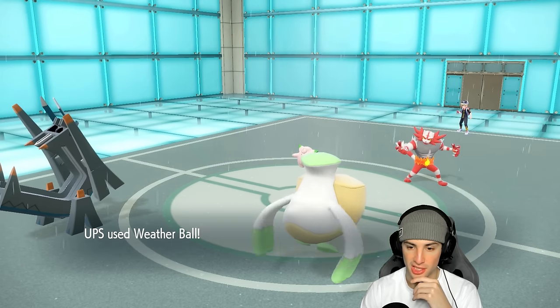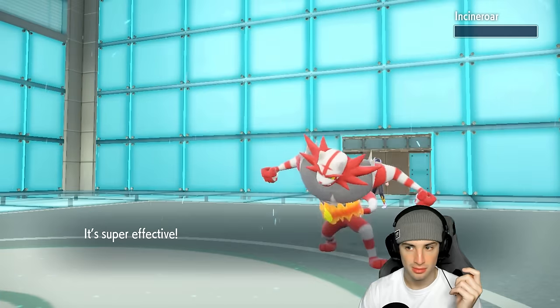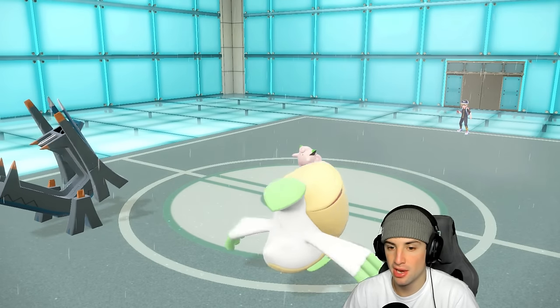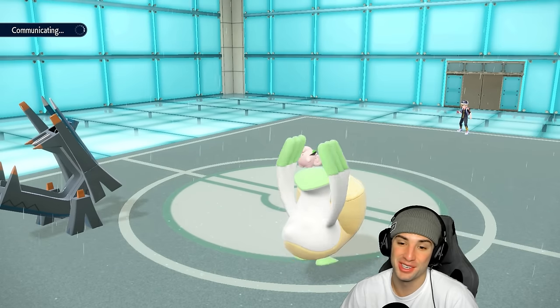Now I'm plus 2 on defense. Chances are another Icy Wind is flying out here. But Weather Ball, KOing? Weather Ball does damage. Weather Ball plays no games in the rain. Pelipper plays no games. There's a big time KO. Get rid of Incineroar. And he chooses to go for Life Dew, which sucks because Clefairy's already at full HP.